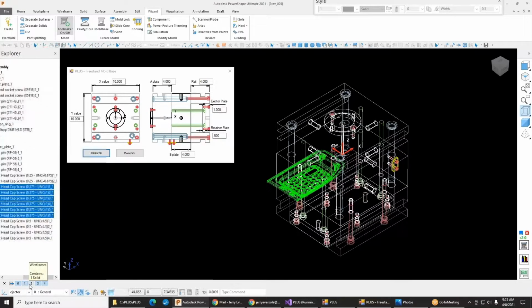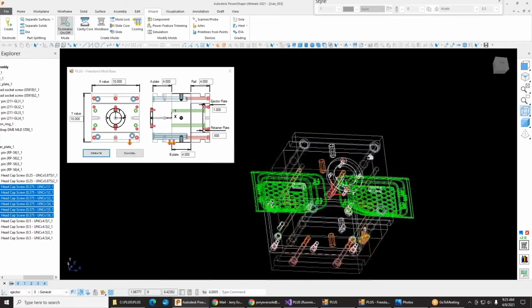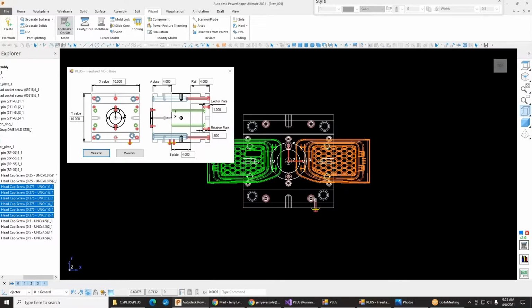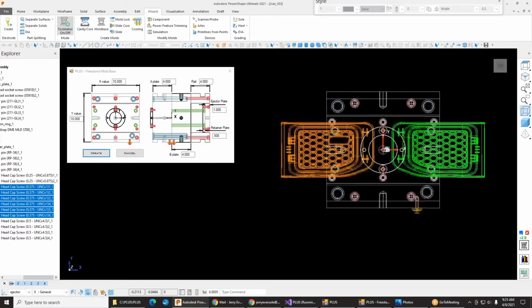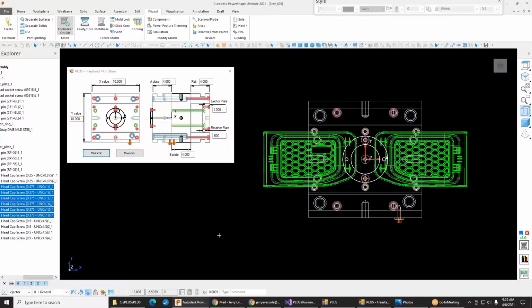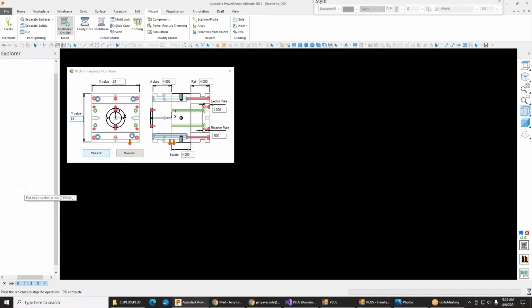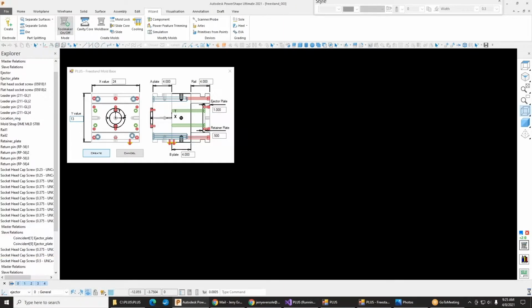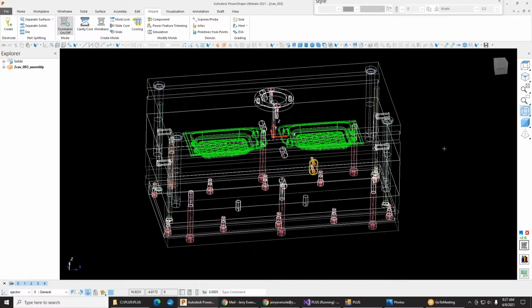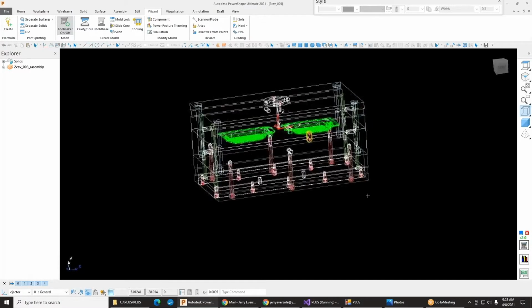So we have a couple of parts here, example parts. And as we could see, this mold base is not big enough for these two plastic parts. So if you look to the left here in our history tree, you can see the software is going through each component and modifying it as it should. All this is done automatically with parameters set or written directly into the software. All the components can still be modified.